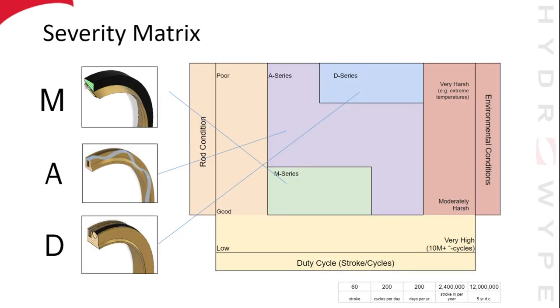We also have the objective of offering seals that achieve different levels of price and performance to address increasing levels of harshness in conditions. And we'll talk a great deal more about this in the next module. But for now, let's say that the M-Series is ideal for moderately harsh environments where the cycle rate is low but the adhesive bond strength may be high.